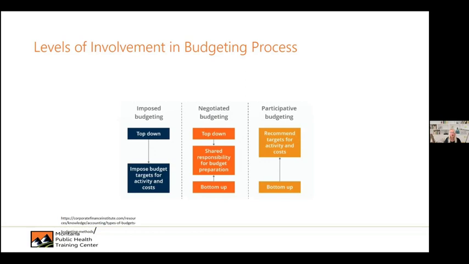So let's sit down and talk to the people who are actually implementing the program and talk about whether or not we're budgeting the items in the right way. Are we hitting our targets just because that's what the budget looks like right now, or do we need to be able to assign new targets to that? If you can involve the people that are working on your program, there's more of a personal interest.